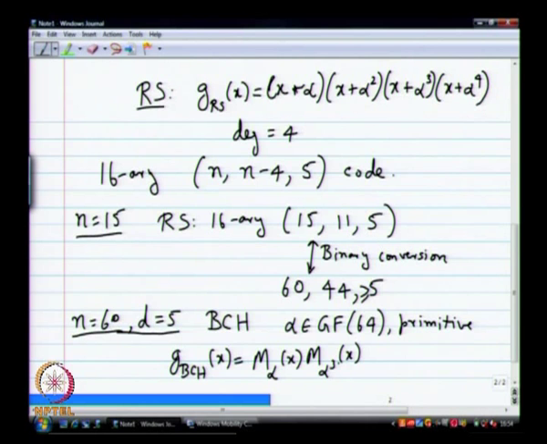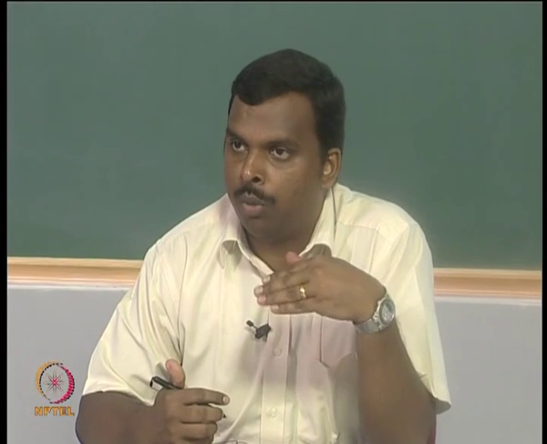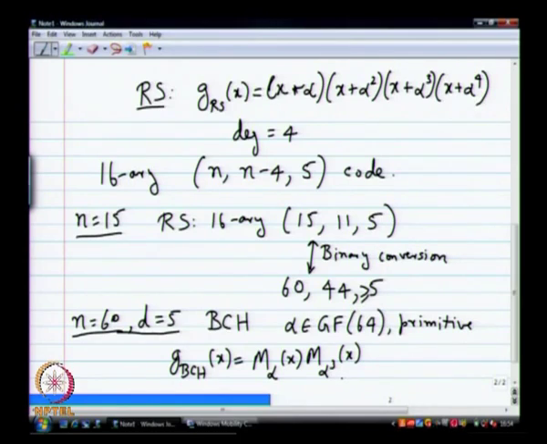Is that clear? You can go through the same expression as before. You will have 4 rows in your parity check matrix; alpha, alpha square and alpha power 4 will have the same minimal polynomial, alpha power 3 will be the other one. But what is the degree of each of these guys?